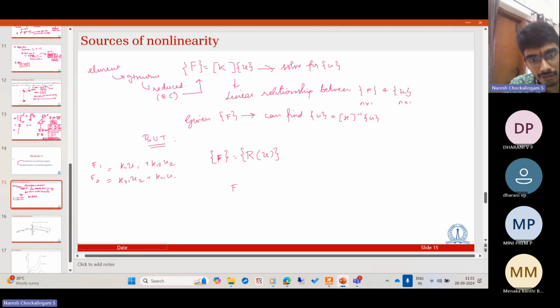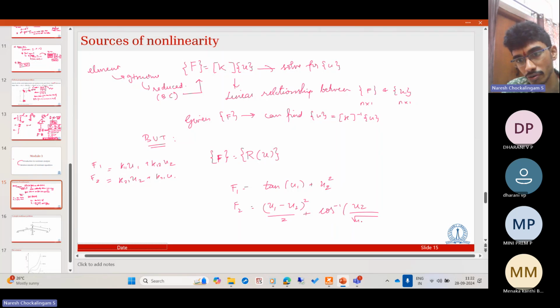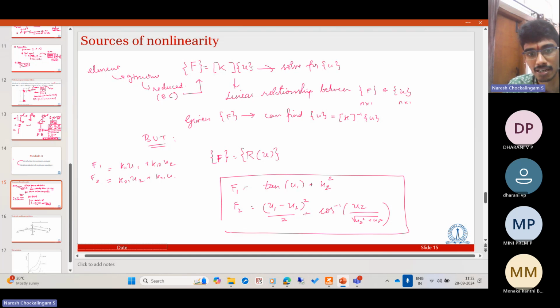However, you can have f1 equal to tan u1 plus u2 square, and f2 equal to u1 minus u2 the whole square by 2 plus some cos inverse of something, u2 by square root of u2 square plus u1 square. Right, so this is also a valid relationship. This is also a valid force displacement relationship, but this is very hard to solve.